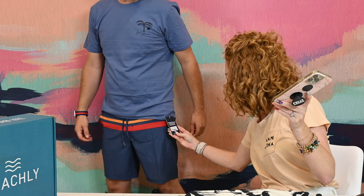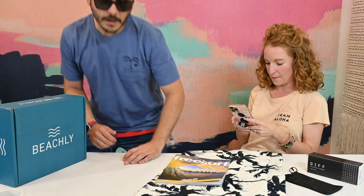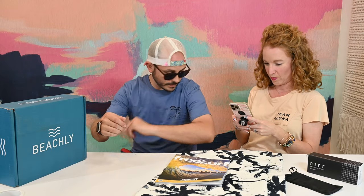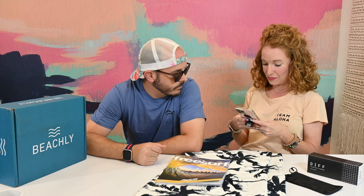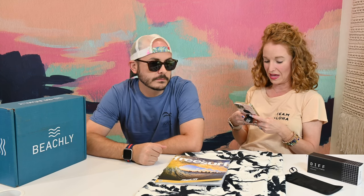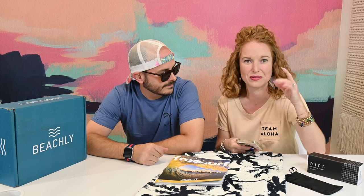This is the red orange stripe Ozone short. Let's look it up. It is so comfortable. As soon as I saw that one sneak peek, or maybe the two items, I was like, I'm gonna order it. And then I got on the video. I was like, should I order it? And all of y'all were like, yes, you should order it.